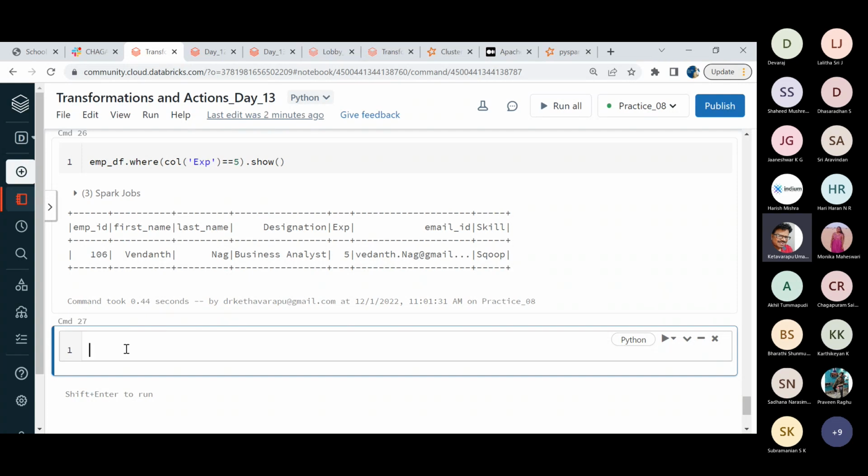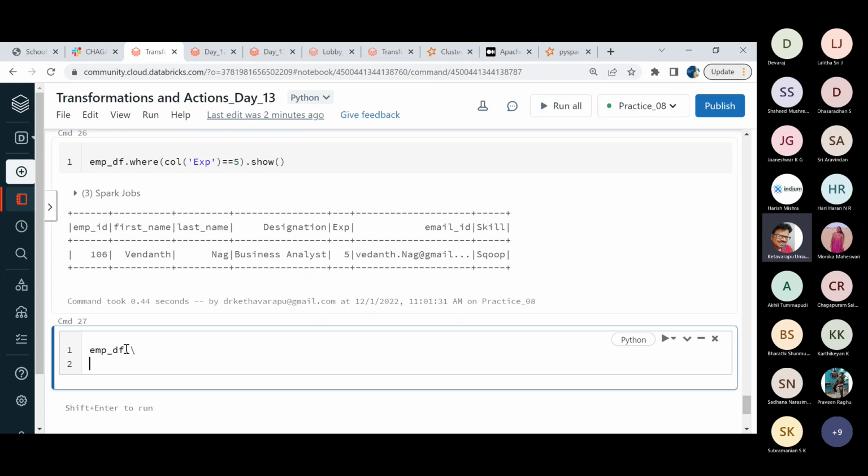Then first I should get who are all not having the skill set of PySpark. For that purpose, see guys here, how I am writing the code. We'll be making use of the data frame, and I'm applying the select option.